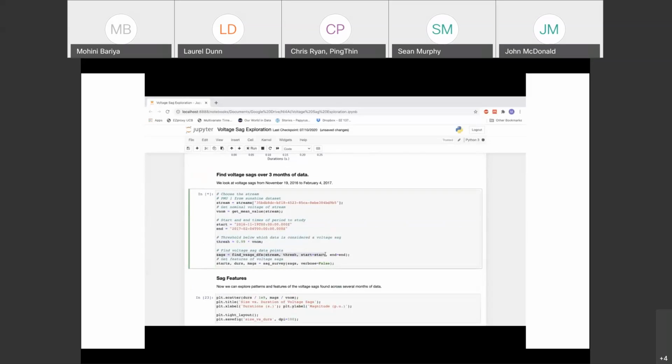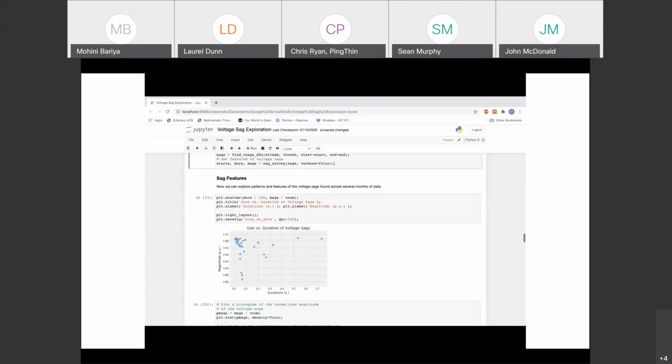And so here is the first part of my algorithm. This is the function that's returning the raw sag points. And then I have the second part of the algorithm, which is aggregating these points into independent sags and returning the start times, their durations, and their magnitudes. So we give this a few seconds to run. And of course, I've chosen a very aggressive threshold. In a real application, you would adjust that based on the sags that are of interest to you.